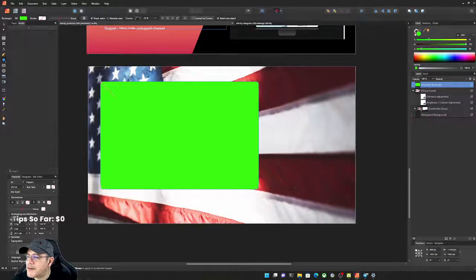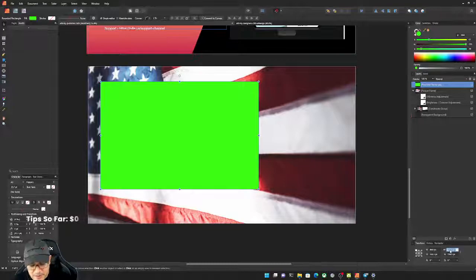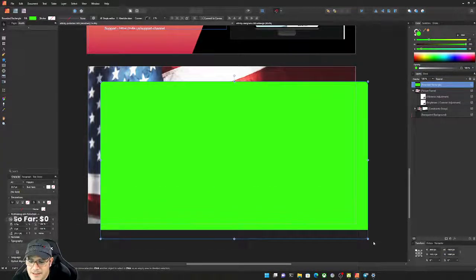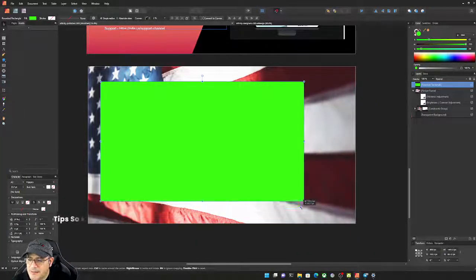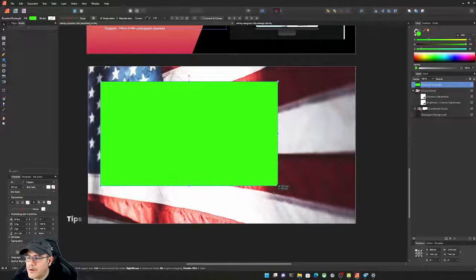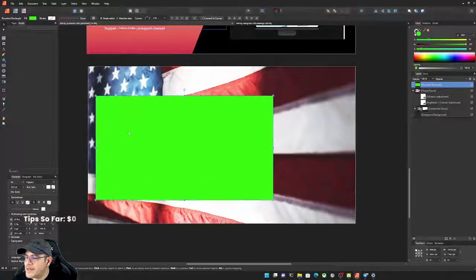I'm gonna make soft edges so it's not too sharp, and I'm going to make this 1920 by 1080, pressing shift so it maintains that ratio. I'm going to position where I want the screen to show, and I think that's perfect.